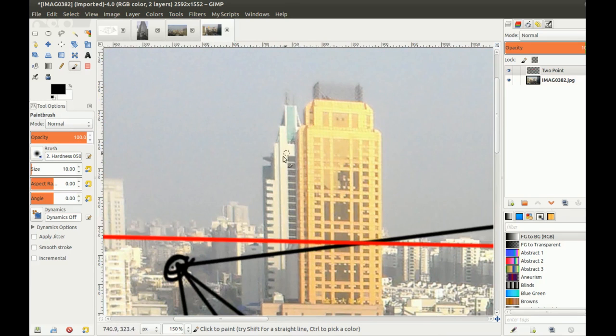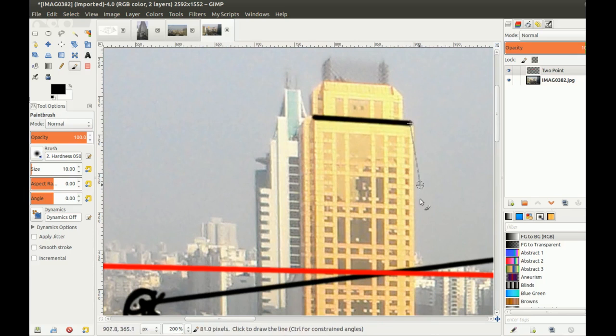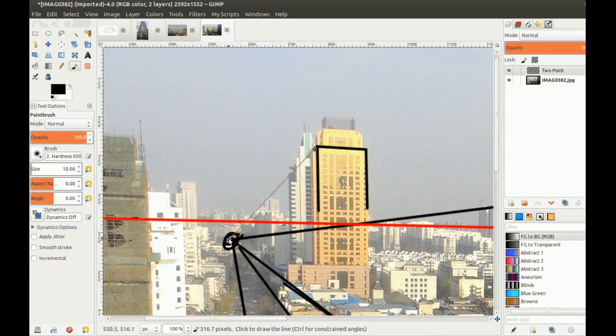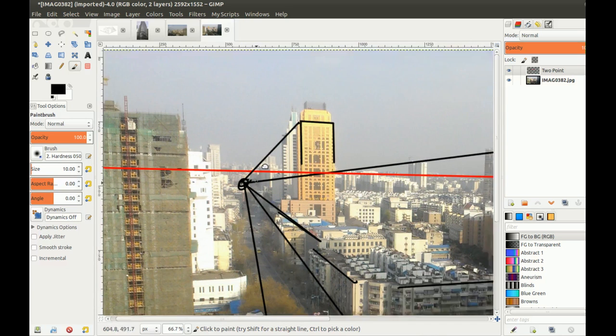You have to zoom in really close to see. This is the front. Obviously that part's easy to see. If we could see the side of this building a little bit better, it's actually coming down this way, and in fact it will be going down straight towards the vanishing point. So that's another good example.